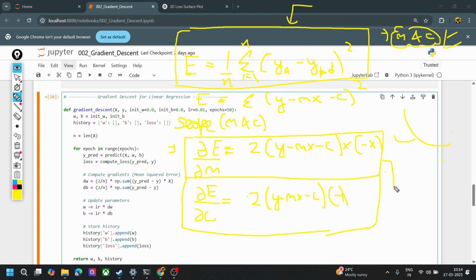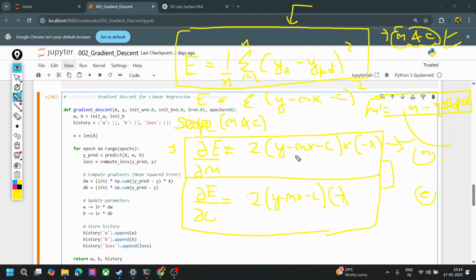And once you have the two slopes, team, then you can determine what the next step should look like in the direction of m, and what the next step should look like in the direction of c. So you have these two slopes, correct? So basically this is m, so the new m is going to be the old m minus the learning rate times the slope, right?